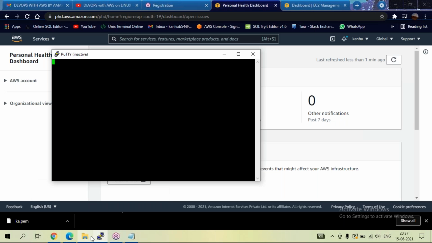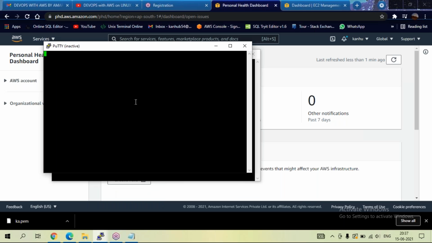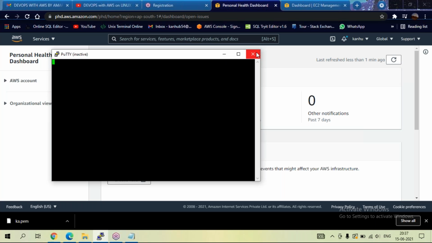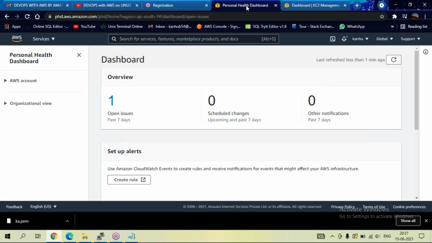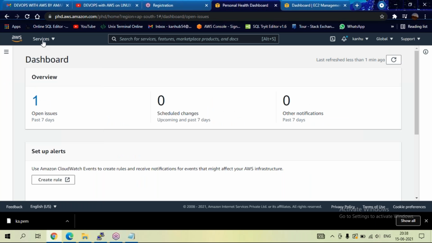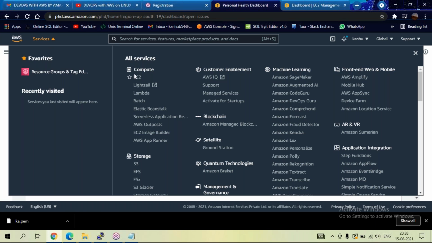Anyway, if anybody newly joined today, I will show you one more time, freshly, how to create an EC2 instance. Compulsorily, guys, everybody should have this server and be able to create an EC2 instance. Can you please close that? Click on EC2. Go to the EC2 dashboard, the main dashboard. From here also you can go. Click on EC2 dashboard.